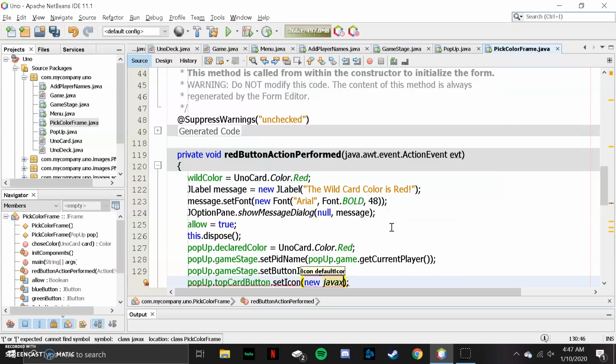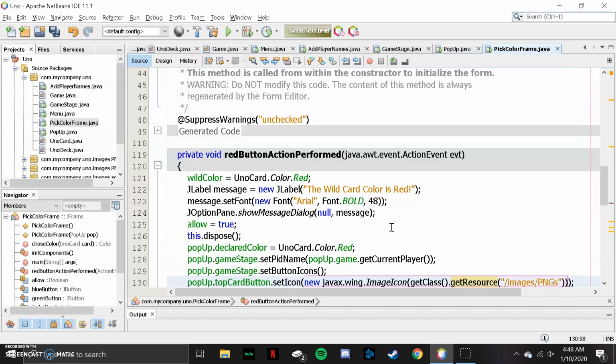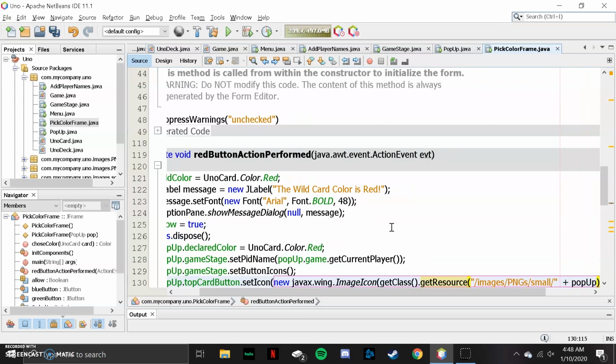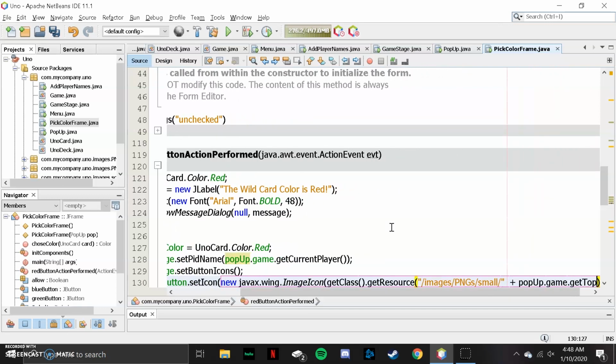All this junk. Resource, you say Uno images, PNGs, small, popUp.game.getTopCardImage.